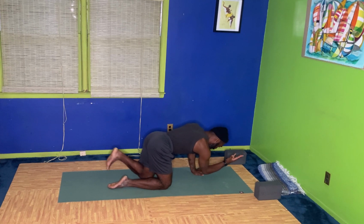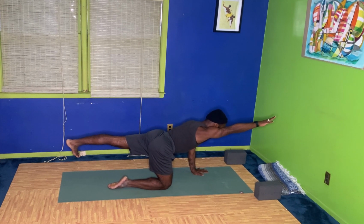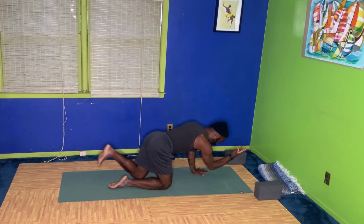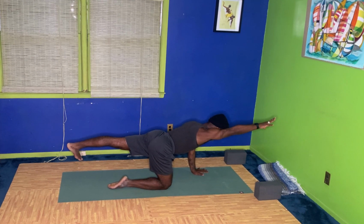3 more times, lengthening, drawing in, lengthening out, drawing in.